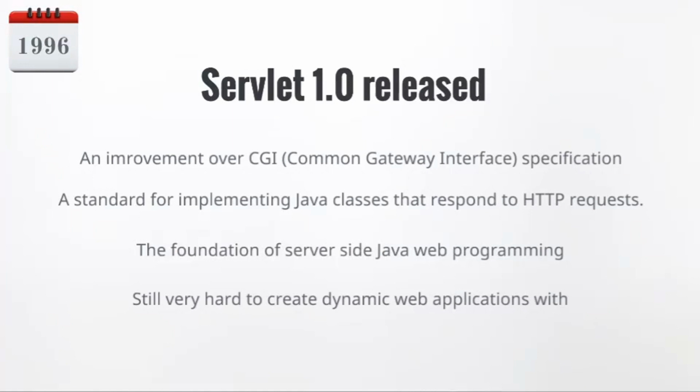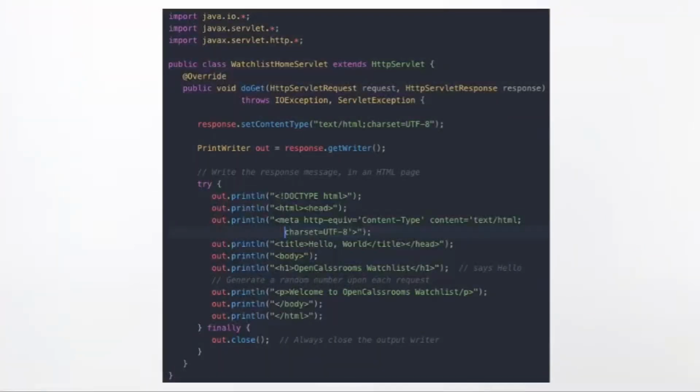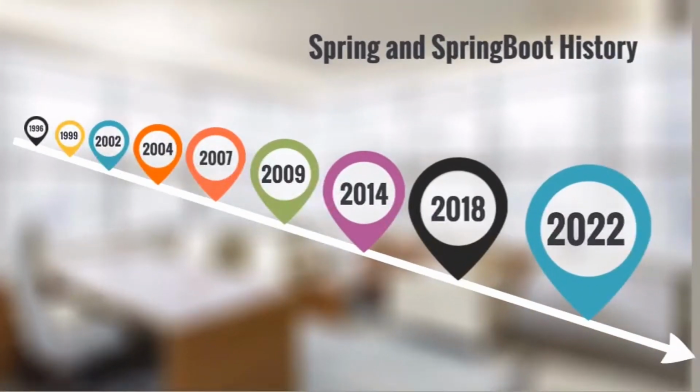And actually, it didn't look all that different to a CGI application in terms of simplicity. It was quite hard to work with. Here is an example of a servlet application. As you can see, you get access to the request and response objects, but the rest is up to you. Serving the response was actually printing out the HTML code tag by tag and line by line to the client. So very, very hard to work with. But believe it or not, people were developing web applications using servlets.